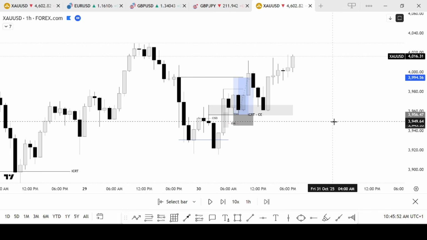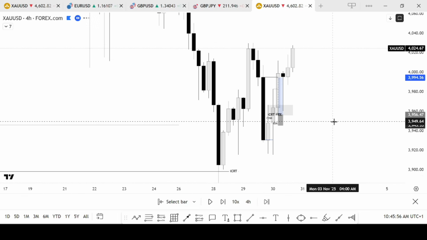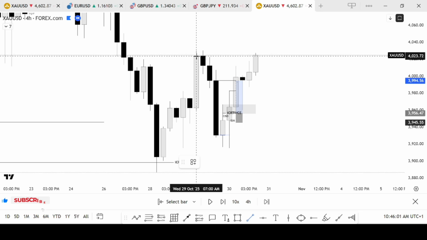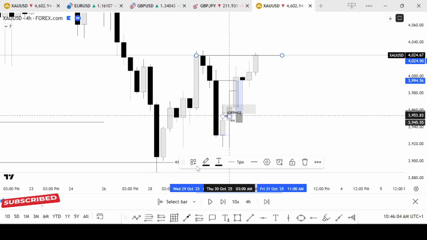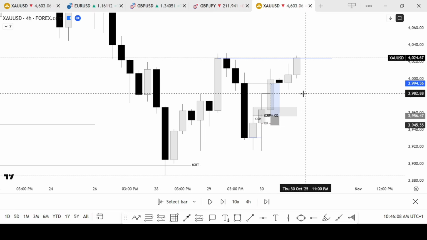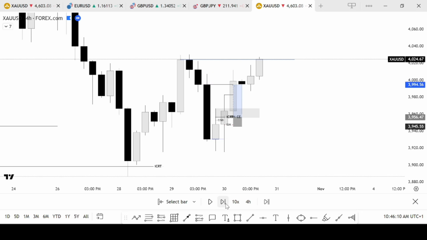So in order for us to do the next example, we also need to check the 4 hour time frame. What is price doing? As you can see, we have a valid key level here, MSNR key level. So this is 4 hour rejecting 4 hour. However, we need to wait for a breakout before we do anything.